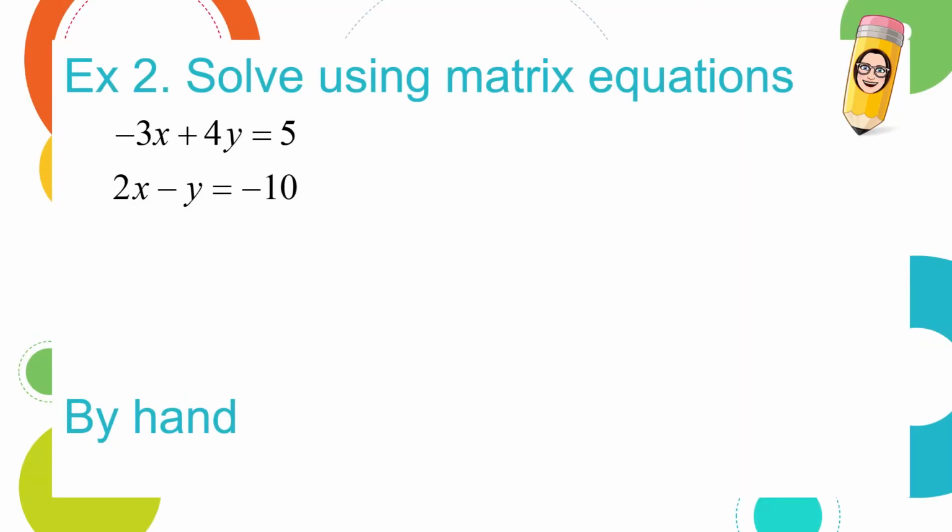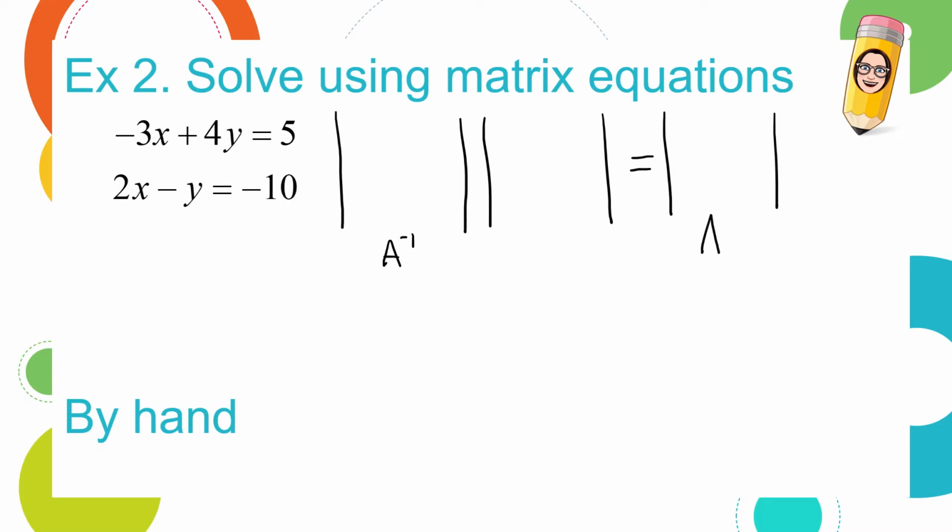Alrighty, this first example, I'm going to show you how to find the solution using inverses by hand. We will also talk about it using a calculator, but by hand with 2x2s isn't too crazy. Now, the way I'm going to set this up, I'm going to prep my work, meaning I'm going to have my inverse spot ready, and I'm going to have my coefficient matrix and my constant matrix ready. So let's see what that looks like. Let's fill in our coefficients. We have -3, 4, we have 2, -1, and we have 5 and -10 for my constants.